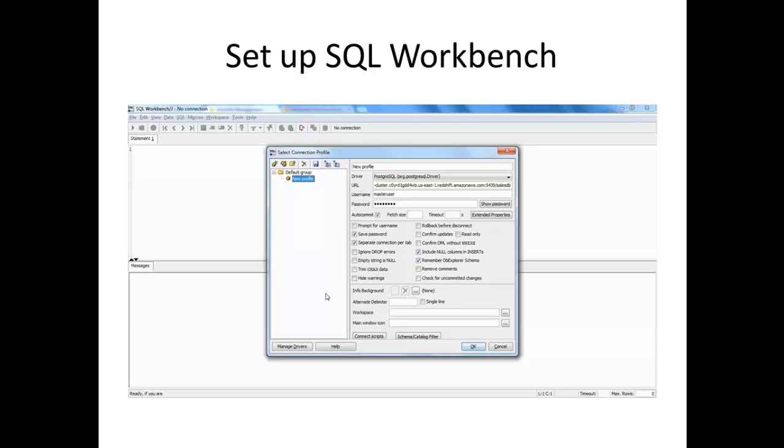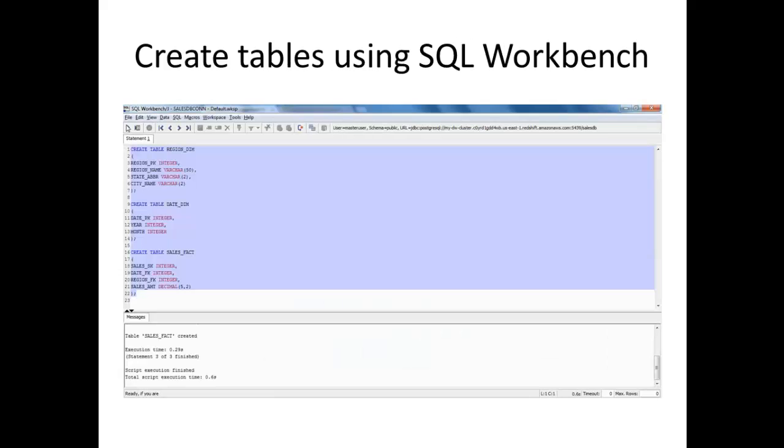Also use the same connection information, that is the username and the password, as was used when creating the cluster. After we are able to connect to the SalesDB, we will go ahead and create 3 tables. For the purpose of our exercise, we are going to create 3 tables: region dim, date dim, and sales fact.